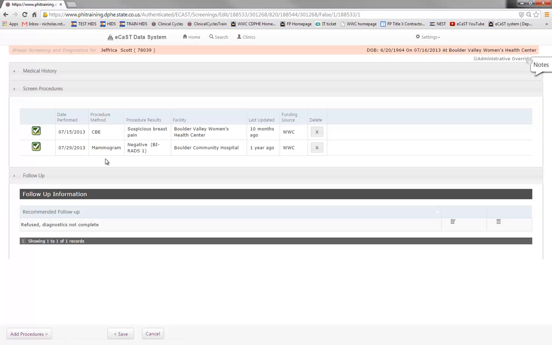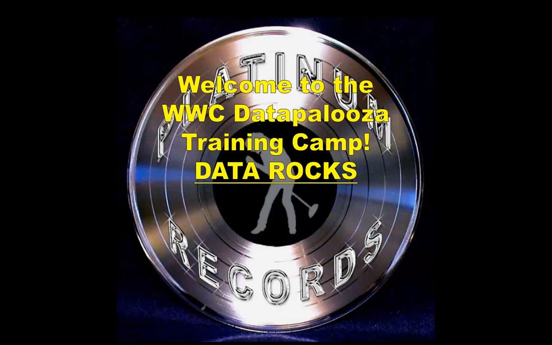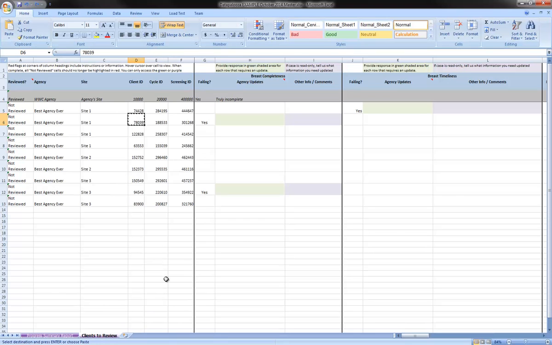If you have an error for that message, you would have to click on the triangle on the left in order to get into the patient accordion, and then from here take a look at the timeliness, the completeness, or any data errors we're asking you to clean up. So just to reiterate, you're going to get a PDF with the instructions on how to tackle these issues in your actual sheet. You're also going to get your attached sheet.